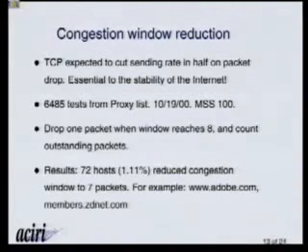From that point onwards, we counted all the outstanding packets, and that told us whether the host reduced its congestion window correctly. I'm happy to say that about 99% of the hosts on our list did reduce their congestion window properly. But there were about 72 hosts, for example, the ones at adobe.com and zdnet.com, that did not reduce their congestion window. They went from 8 to 7, which seems kind of strange.